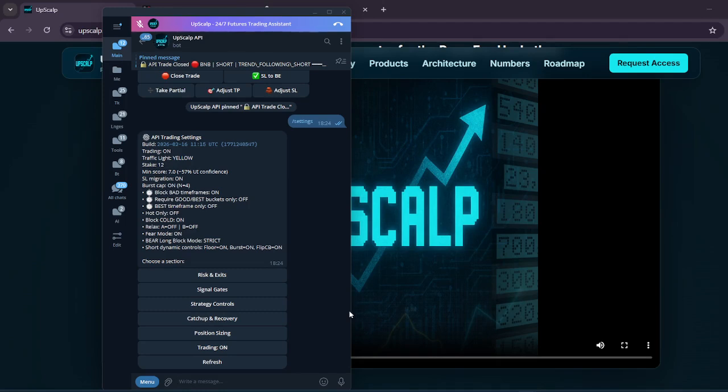I will be looking for beta testers for this as well, but most likely the beta testers will come from the UpScalp Premium group. So we have a group: if you hold more than 0.5%, 5 million tokens, you get access to the premium bot, and you also get added to another Telegram group. I'd say it'll be that group I give access to the API bot first, before anybody else.